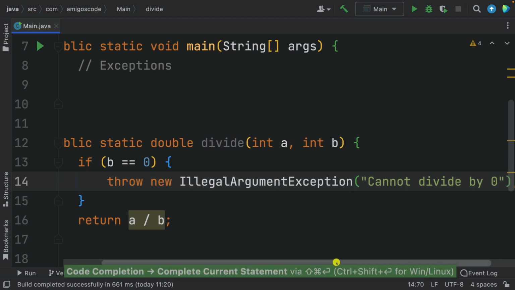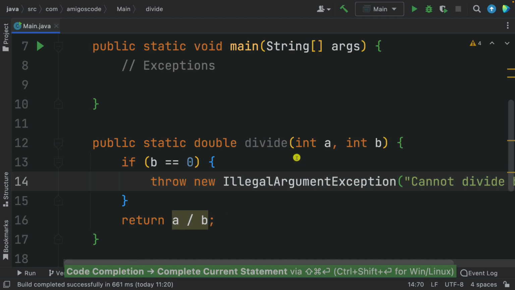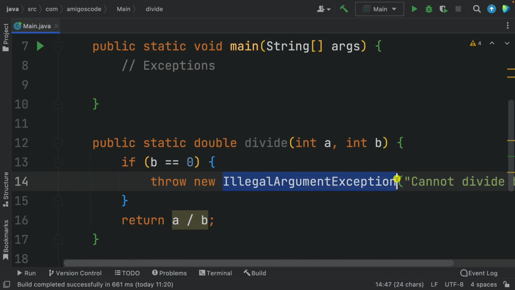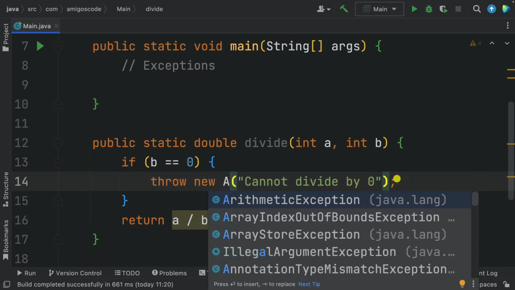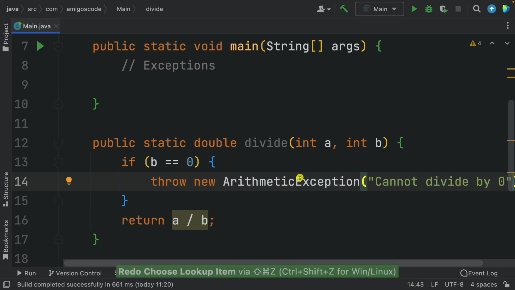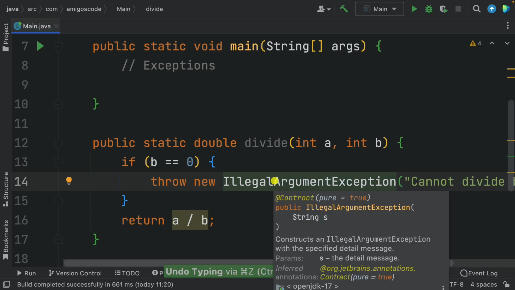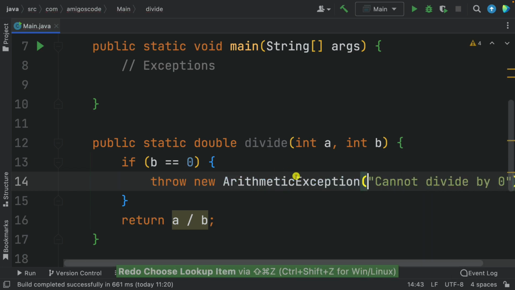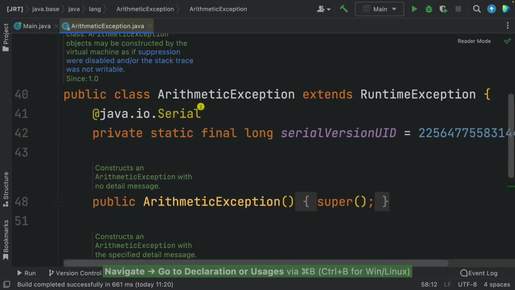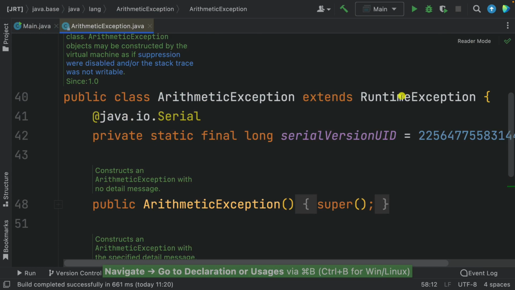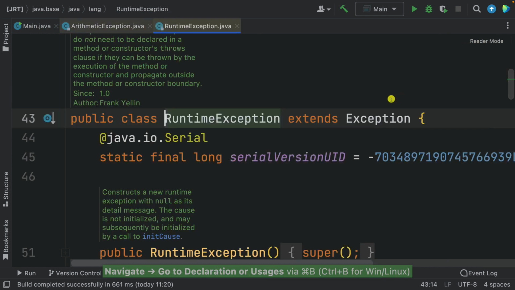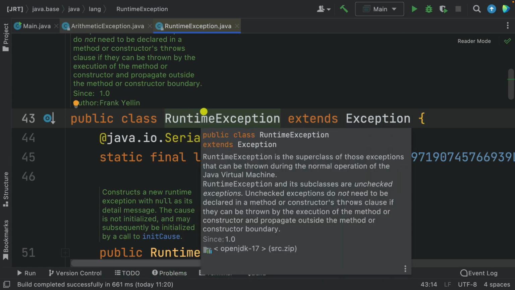And to be honest, this is it. Obviously I could be more specific. I could say ArithmeticException in here, but I'm just going to leave it as IllegalArgumentException. If you look carefully, this ArithmeticException class extends RuntimeException, and it's more specific to any arithmetic operation.